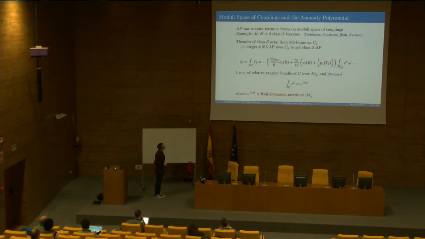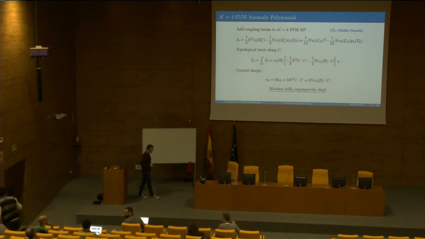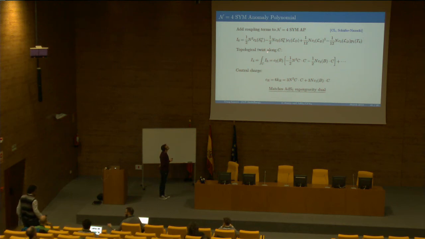So what we were thinking was whether one can do a similar story for the duality group of N=4 super Yang-Mills. And it turns out that you can. So I'm just writing it down here. Usually I would write down the anomaly polynomial of N=4 super Yang-Mills as just this expression. There is an SU(4) cubed anomaly in the R symmetry, and that comes with an N squared. In fact, if you carefully derive it, and we derived it in a couple of different ways, by including this U(1)_D symmetry, then you find that there are also terms of this form, where this c_1(L_D) is somehow related to the U(1)_D symmetry.